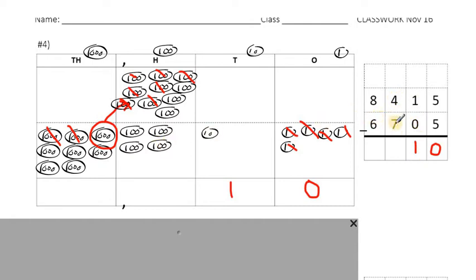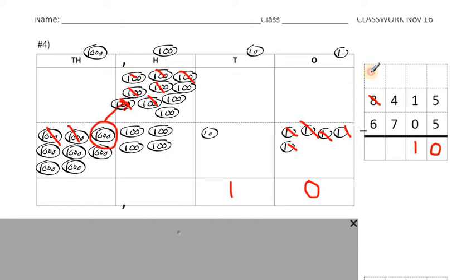So this 4 is going to go to the thousands place, and this 1,000 is going to ask for 1, right? The 4 is going to go to the 8 and say, can I have 1? And the 8, the thousands place, they're always going to have something. So they're going to put 10 hundreds over there. So what does that look like?